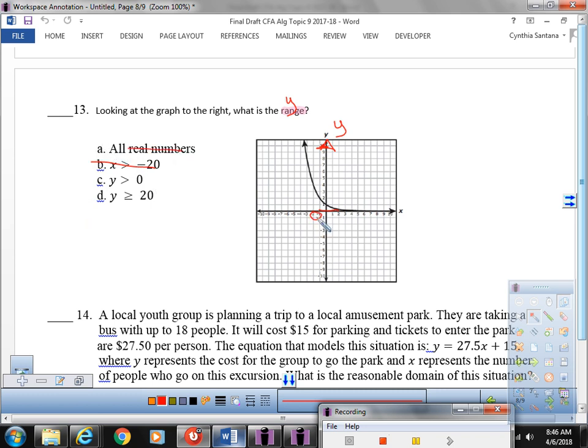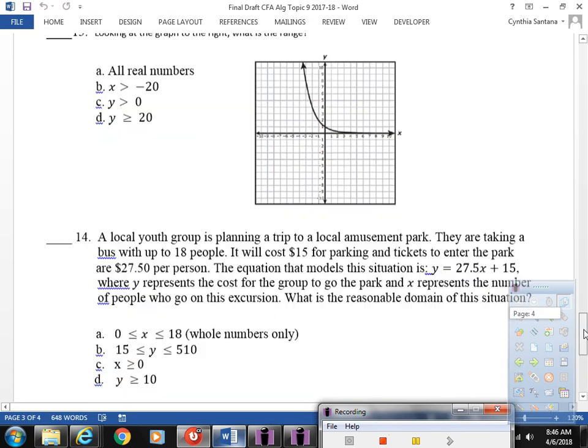Which one is showing a 0? Like something having to do with 0? Well, C. Y's are greater than 0. Those are the Y numbers you're going to use only. Okay. You're not going to have an equal sign, because remember, they don't touch the bottom of this line. Like, they're never going to get to 0, but they get very close to 0. Those exponentials, okay? Alright, so let's look at 14.